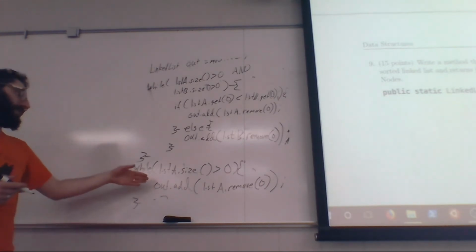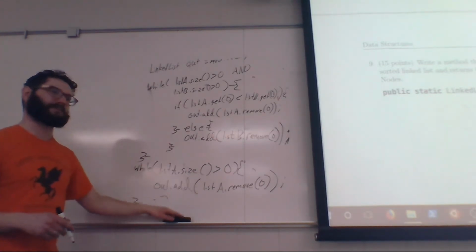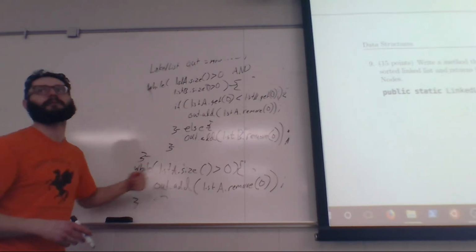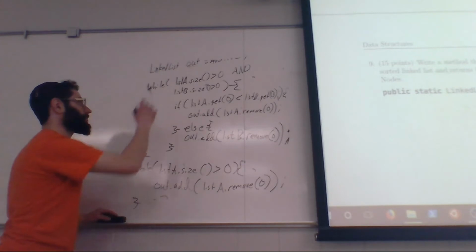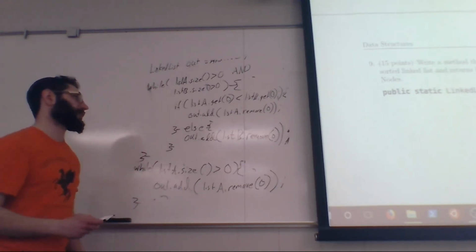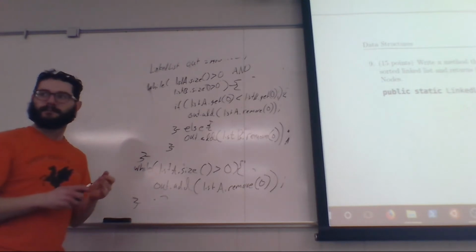Okay, so it's either going to be that, and then we just copy this line for list B, because if there's nothing in list A, what will be in list B? And if there's nothing in list B, well, list A will run. Then at the end, remember to return, right? I'm just simply out of white space because my handwriting is terrible.